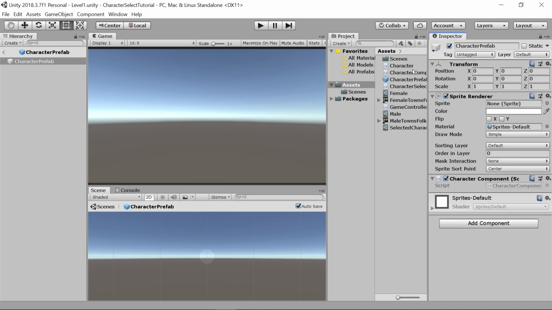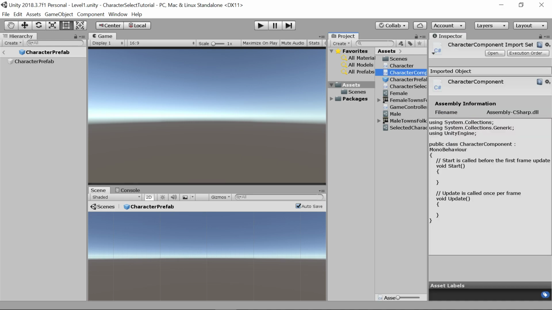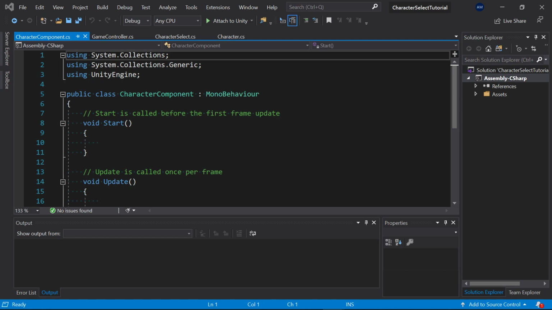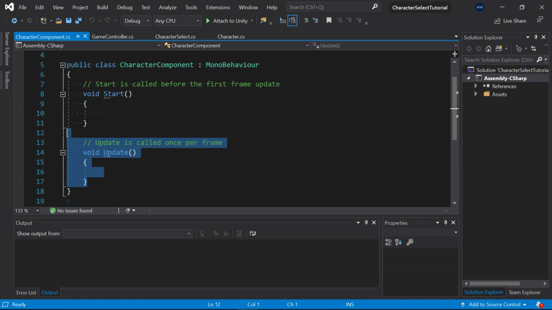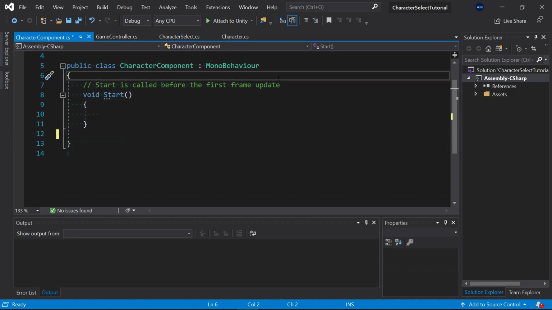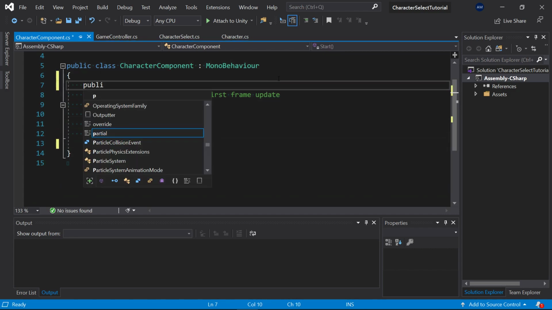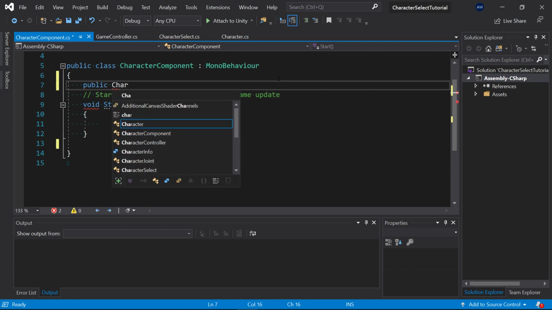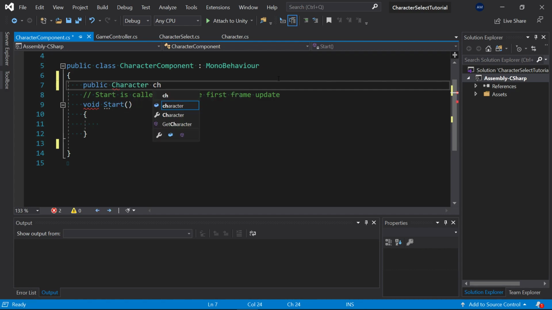What's our character component going to have? We'll open it up. What it's going to have is a reference to its character data.